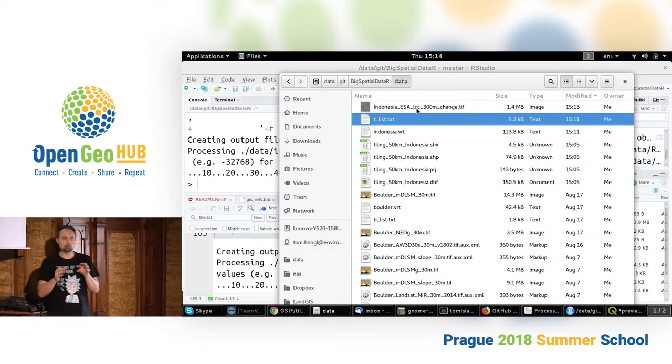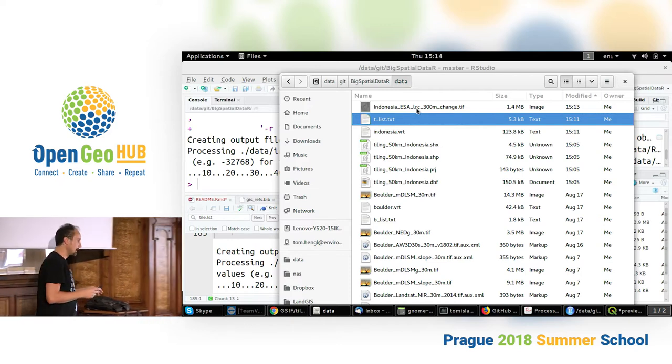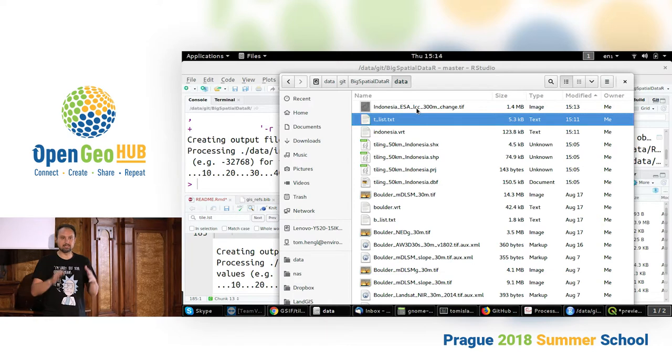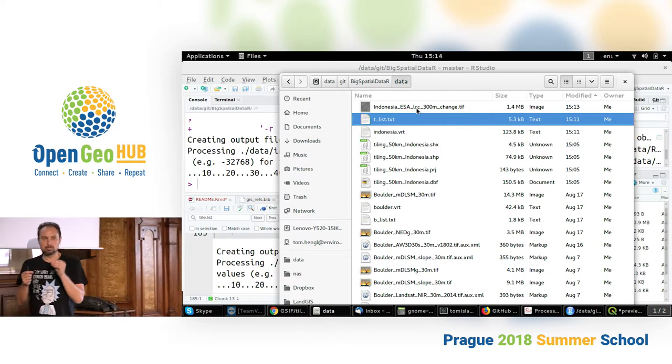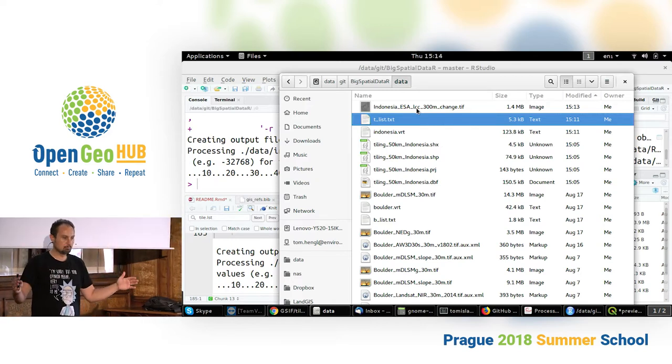More or less this is what I wanted to show you. I have to stop now because we started a bit late for the coffee break. All the things I showed you now are the basis. Once you understand this tiling, making functions, testing, using Snowfall, building virtual stuff, all other things can be combined in this process. But the basis is to learn this principle of tiling and using a GeoTIFF as a kind of big database from which you take little pieces and then run processing on the little pieces.